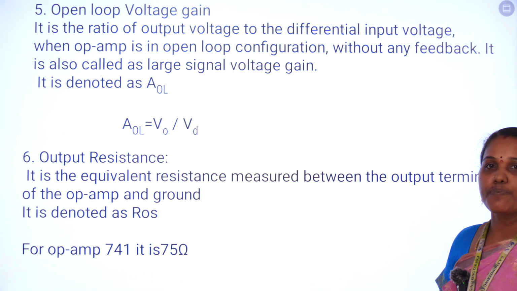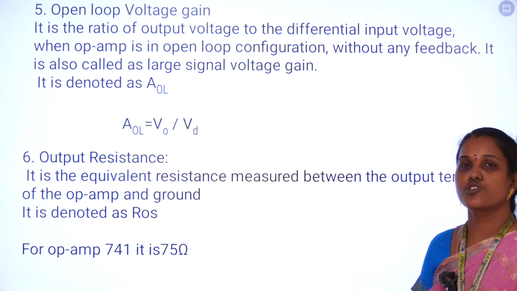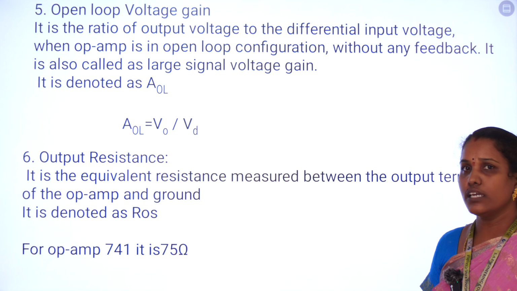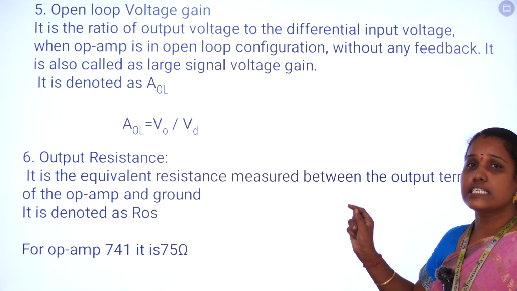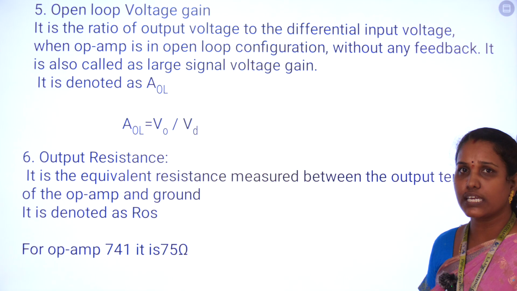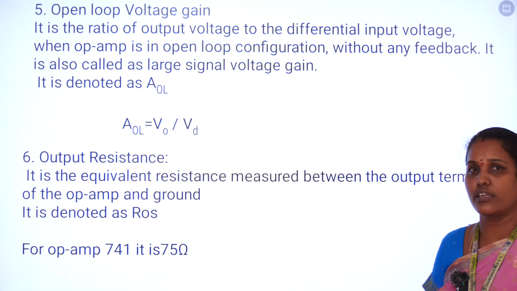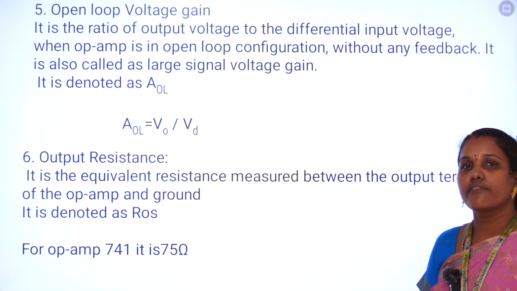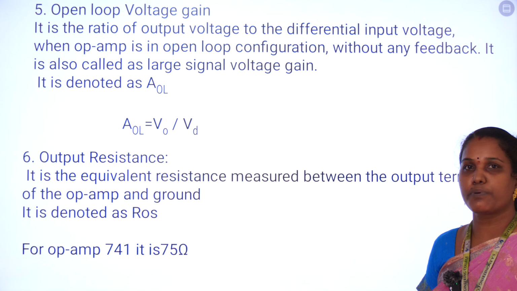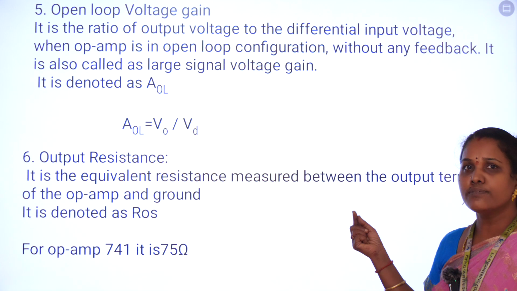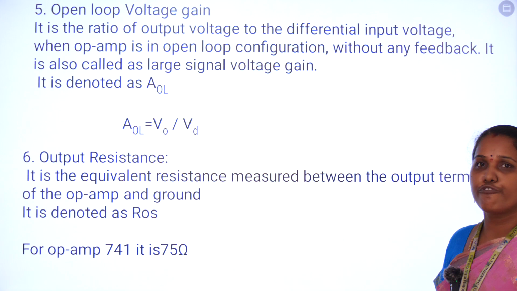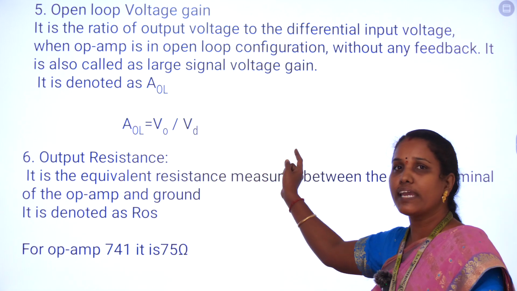Now, the next parameter is open loop gain. The gain is output by input. We already discussed that the gain is infinity in the case of the ideal characteristics. Now, we can go for the practical cases. We want to analyze two gains: one is the open loop gain, and the other one is the closed loop gain. The closed loop gain we can use for stability purposes; we will see that in the next video. Now the open loop gain formula: the open loop gain is V0 by VD.